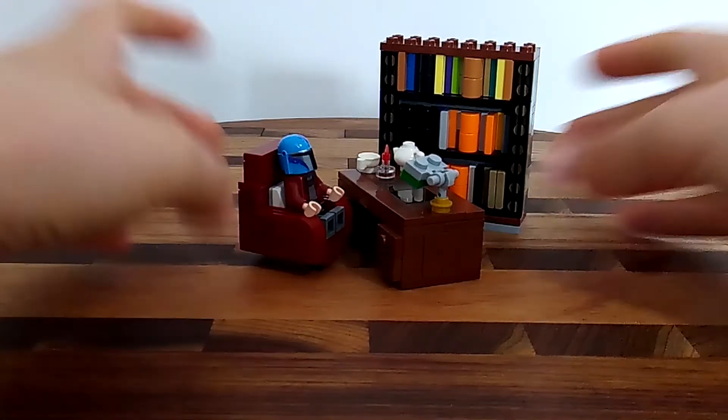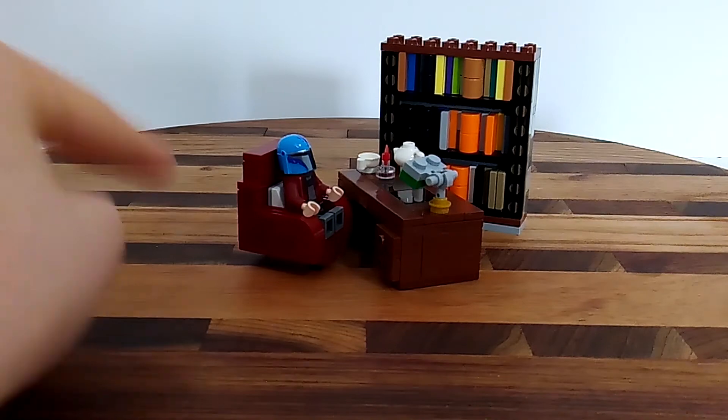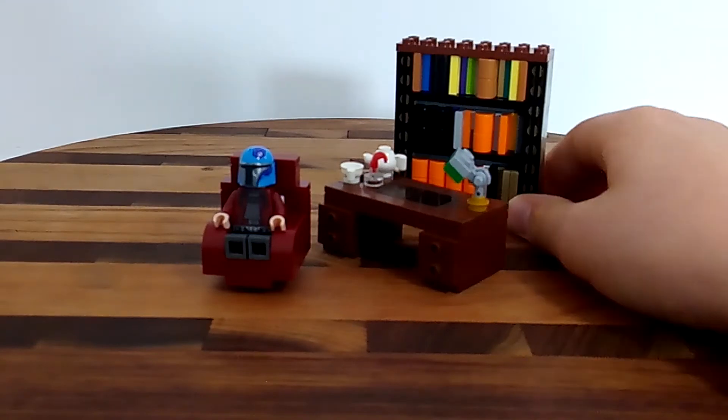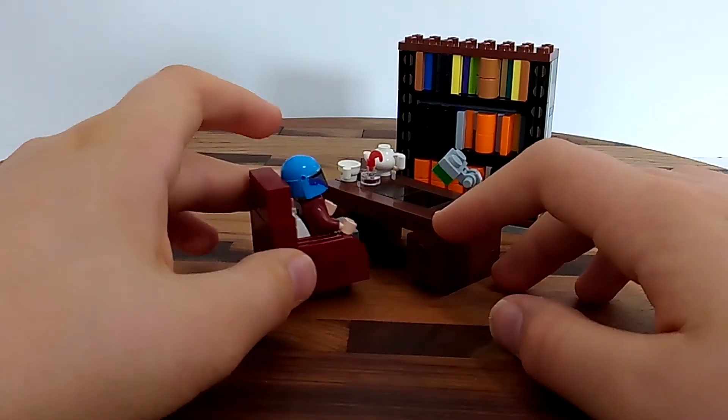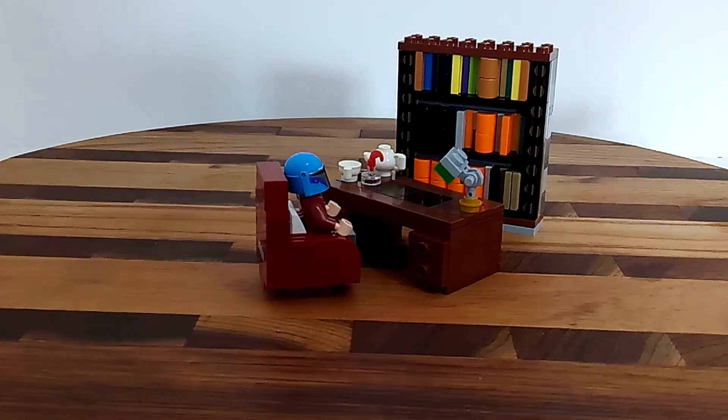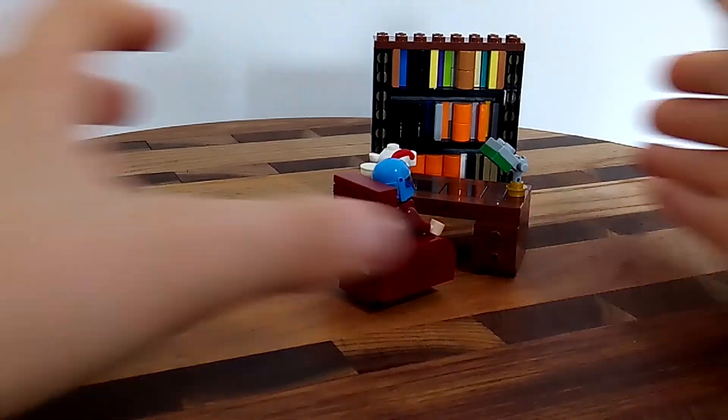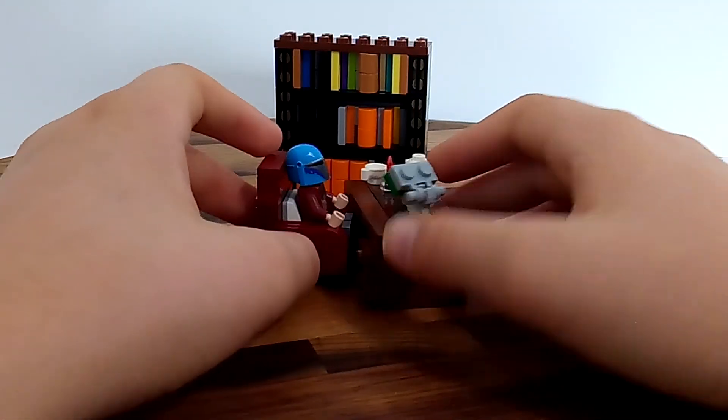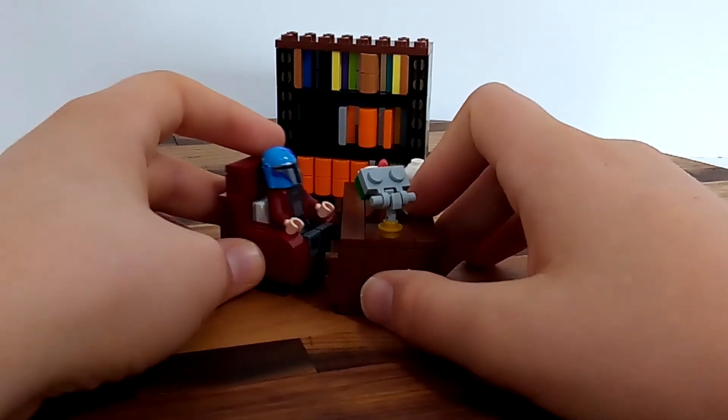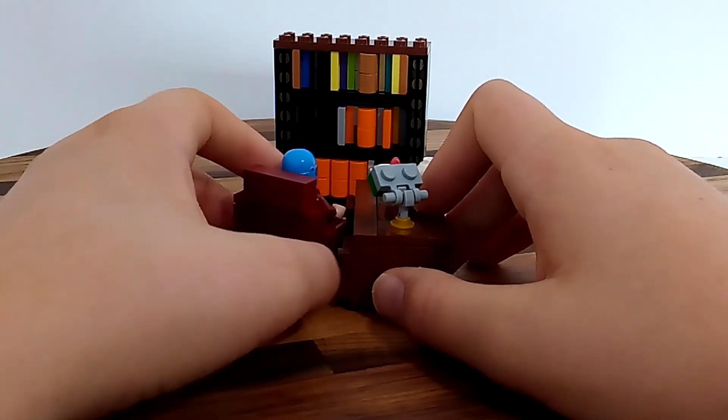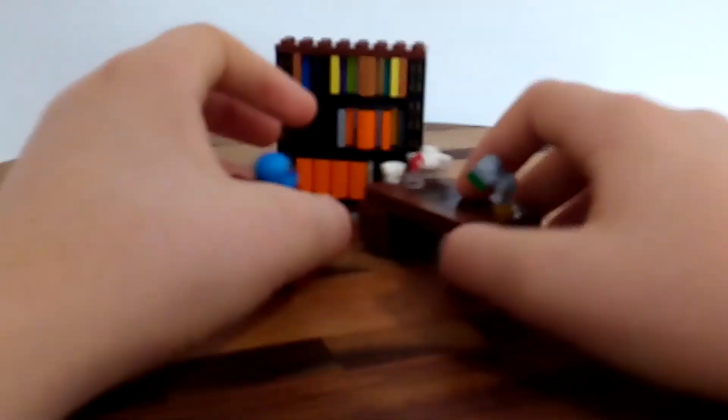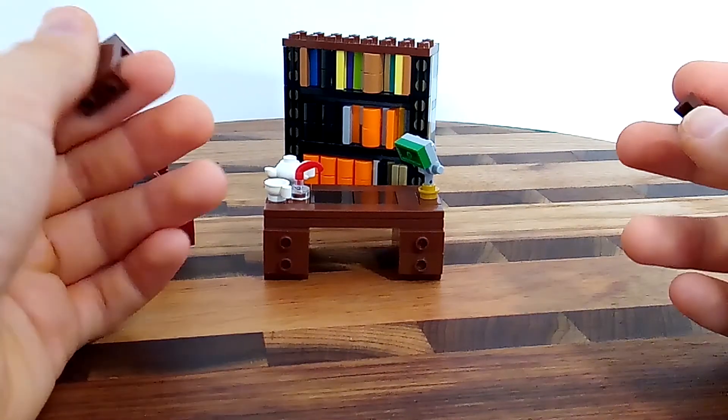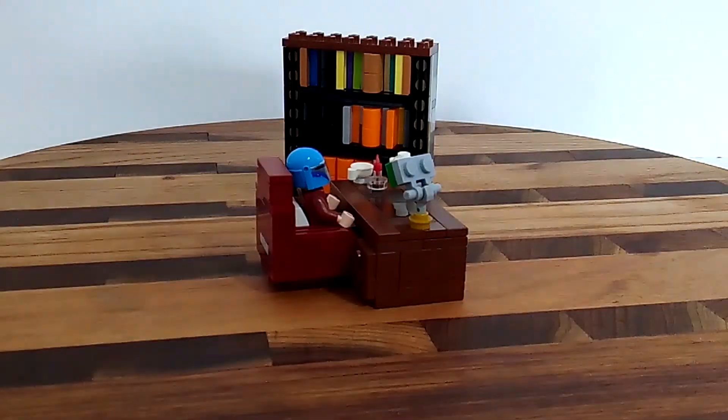So these are everything we built. That one has less pieces now than we did when we started. This one is a little messed up. This looks awesome in an older style of office. It'd look good for Sherlock Holmes except they got the Mandalorian helmet. This would look good if you're doing a Sherlock Holmes build. It really looks good anywhere, to be honest. Thank you for watching. I will see you in the next video.